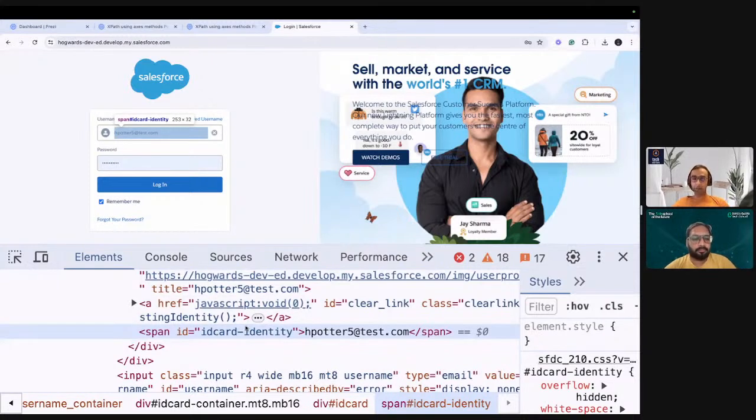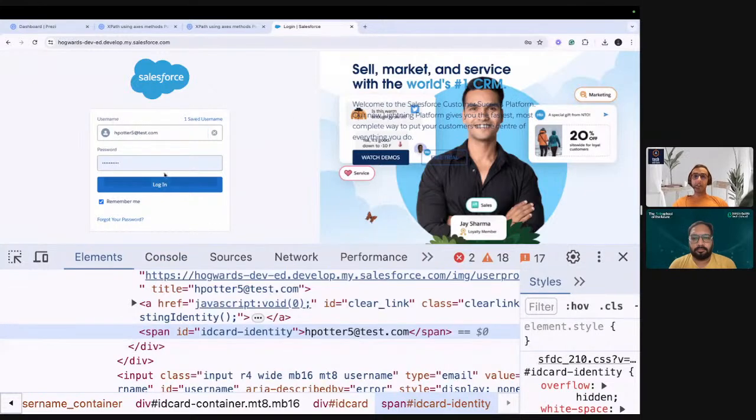Now you wrote down your XPath. Okay, that's all fine. But what happened is that as a result of the change in the ID, your XPath broke, right? So now you again have to go and write down another XPath, right? So as a seasoned tester, it's very critical for you to understand that not only writing XPaths is your job, writing good optimized XPaths which are robust to changes. For example, if changes come into the picture, your XPath should be able to handle them. They should be written in such a manner. The best practices should be followed. That is what will make you a seasoned software automation tester, right?